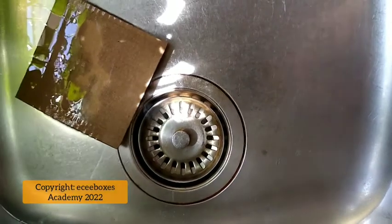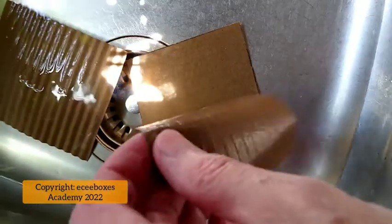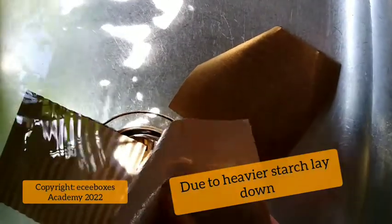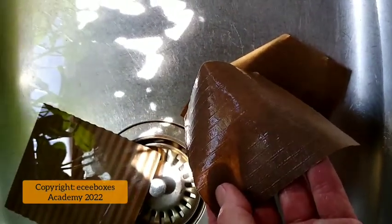After about five minutes this paper has separated very simply — it just came apart on its own. If it was kraft or a heavy liner you might have to gently prise it apart, put it back in the water and let it soak. One side will always come off quicker; usually the inside liner is easy. The outside liner, because of the way it's made on the corrugator, is sometimes a little more tricky, but as this is recycled paper it's pretty easy.